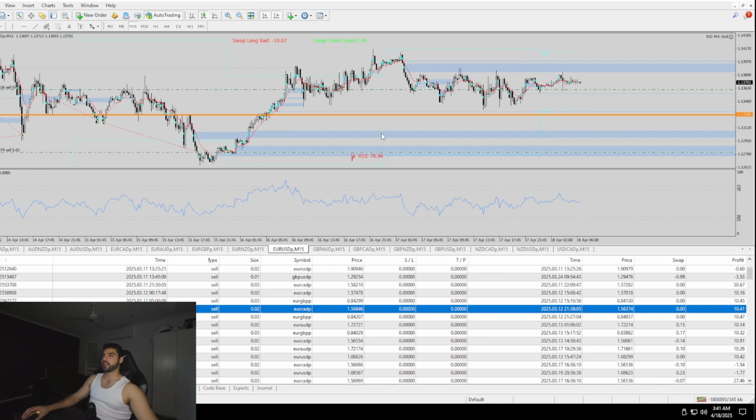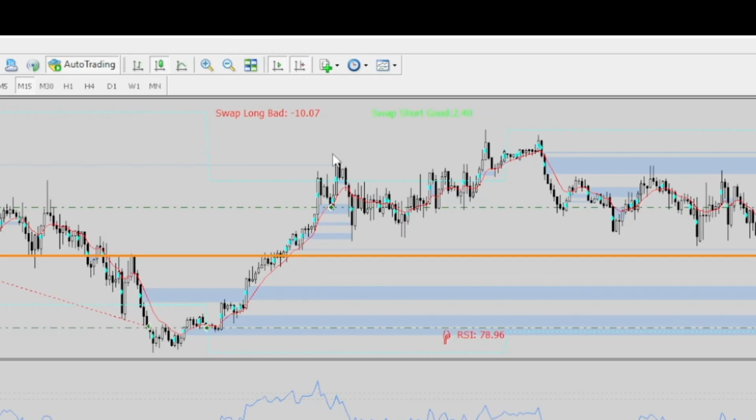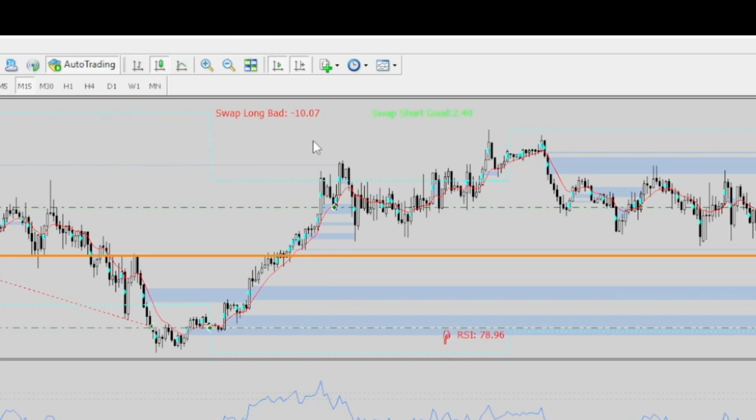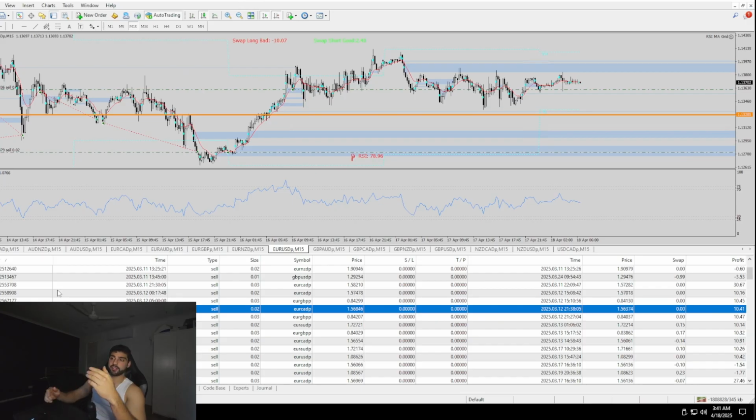So as you trade, as you hold trades over time, you either get charged or you get paid to hold positions. So just for EURUSD here, you can see that we'll be charged $10 every night we hold it if we have one standard lot open. And we'll actually get paid $2 if we short it. This is to do with the difference in a currency's interest rates. So the euro versus the US dollar. You get paid to hold it long.